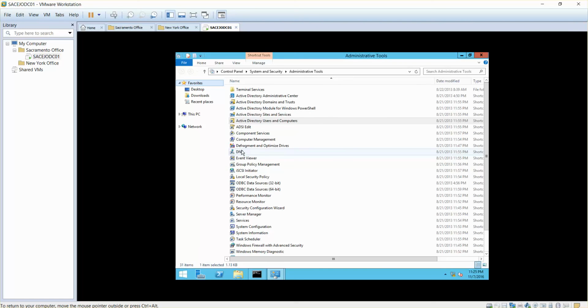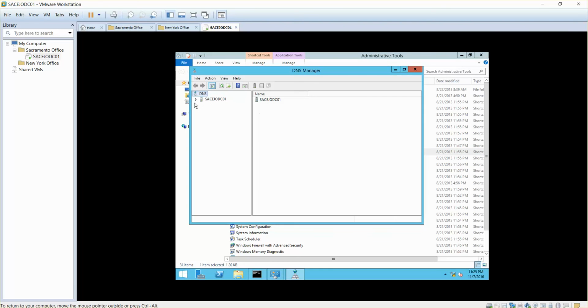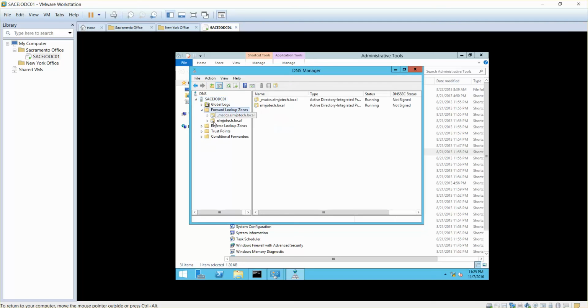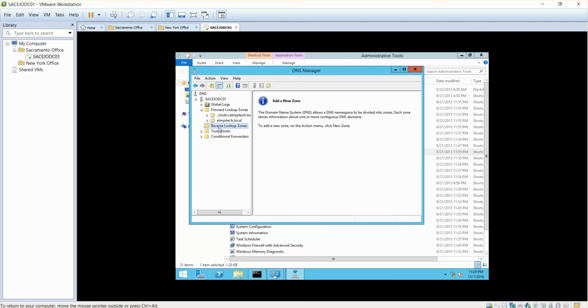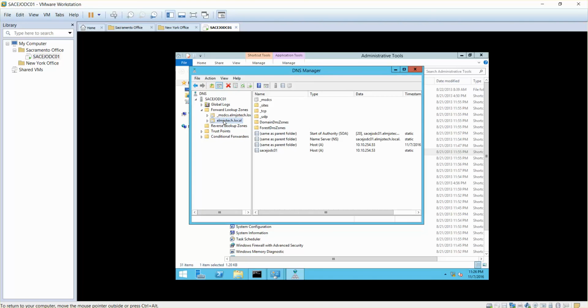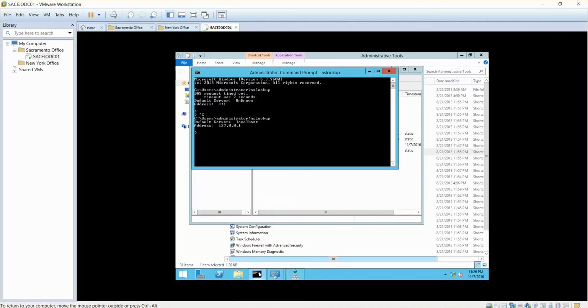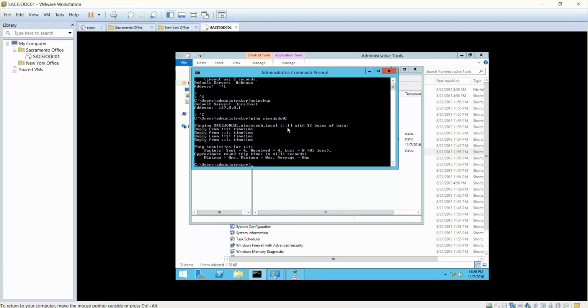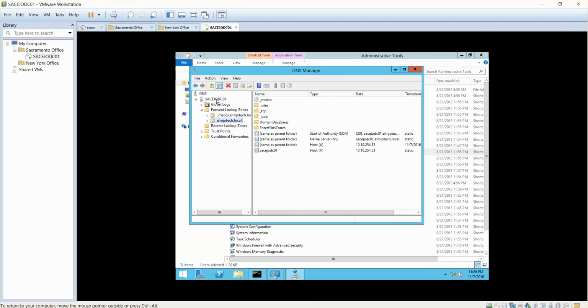So I'm going to click on DNS, and the DNS is installed. I've got the forward lookup zone, and I don't have any reverse lookup zone. This one that you see in here is your forward lookup zone, which means that when I ping SAC EGO DC01, it is resolving it with the IPv6 address, which is always a problem.